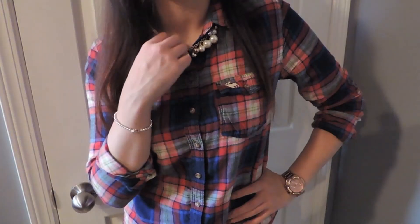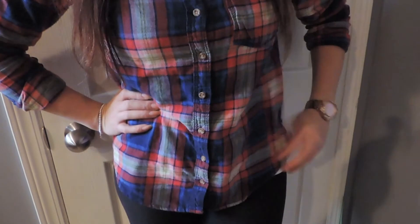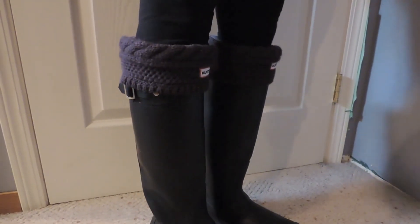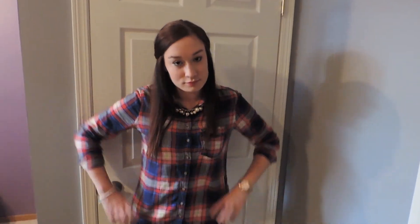Remind me to pick up some darker bobby pins — the light ones are not a good look. So this is my outfit: my necklace was a gift, my shirt is from Abercrombie, my silver bracelet is from Tiffany & Co., and my watch is Michael Kors. I'm wearing my Lululemon leggings — I literally live in them, they're so comfortable, especially when you have a lot of errands to run. And I'm wearing my Hunter boots with my welly socks. Very comfy outfit — you're pretty mobile when you're going shopping, so you don't want to be restricted. That's it for my look, thank you so much for watching!